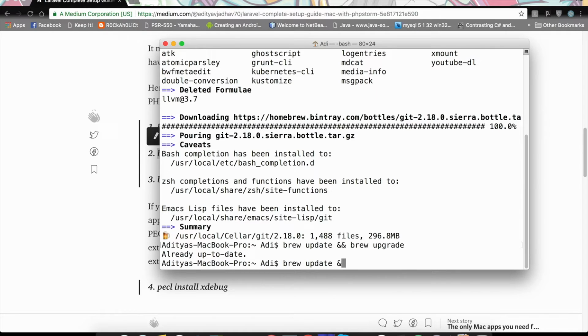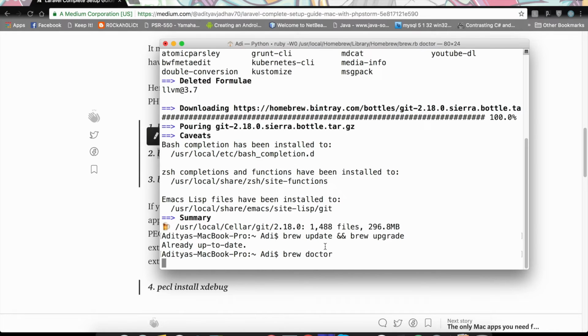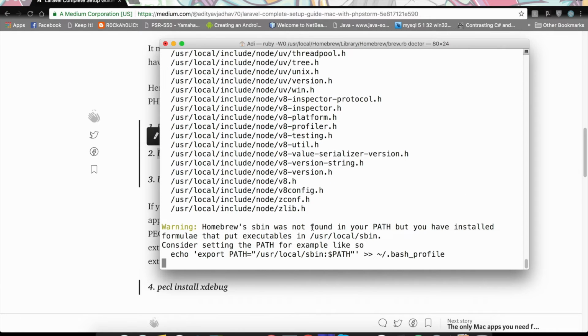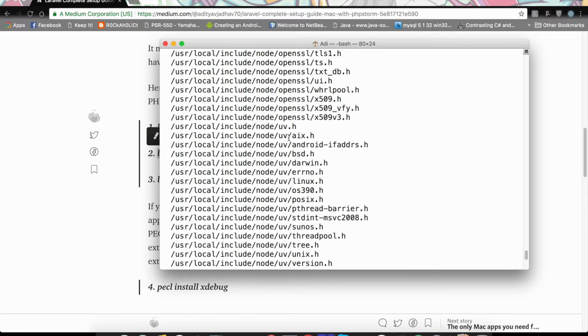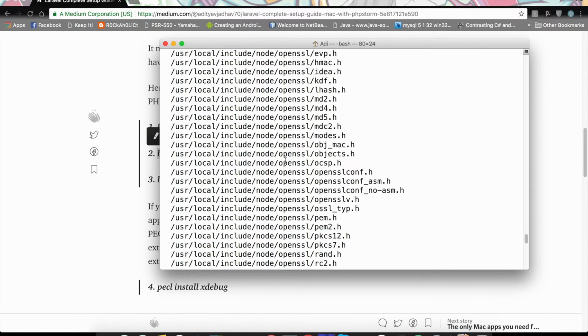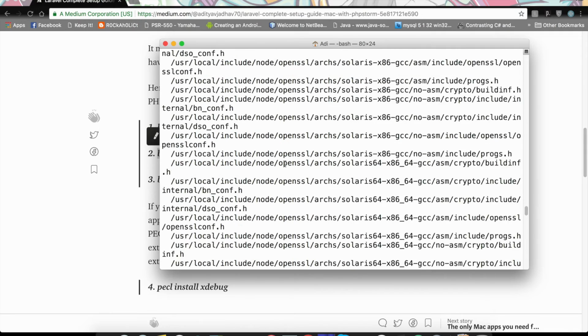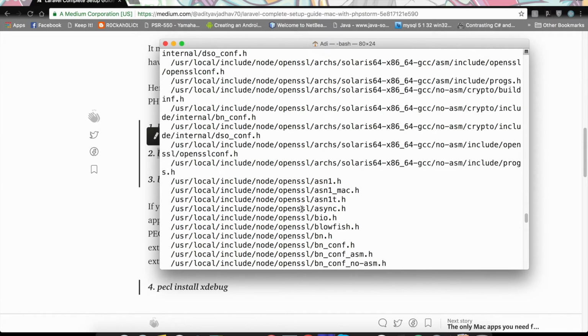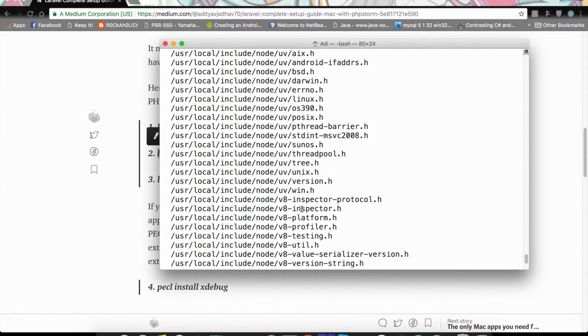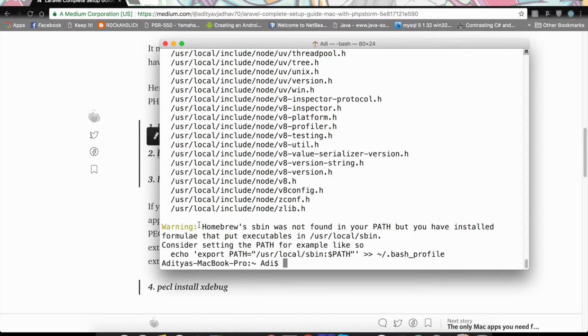What this does is it checks each and every package included with brew. Are they working together in sync or not? This is a really helpful package manager. It does all the things on its own, and that's a good thing.